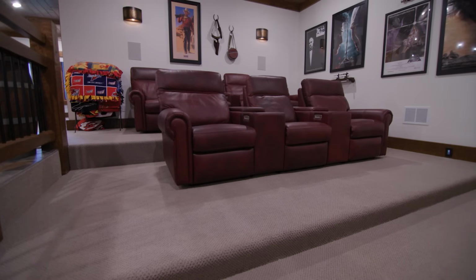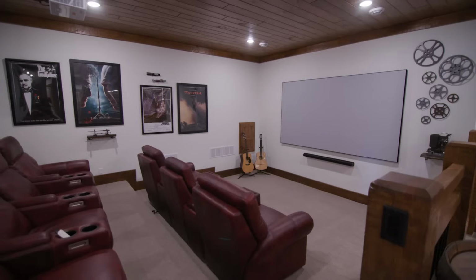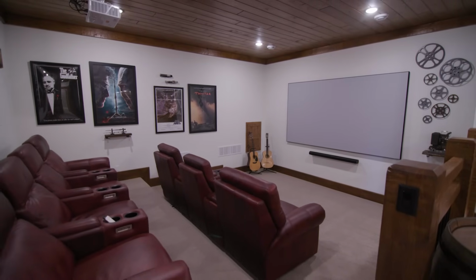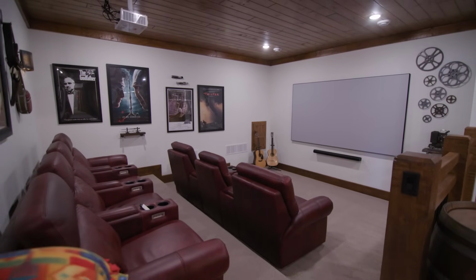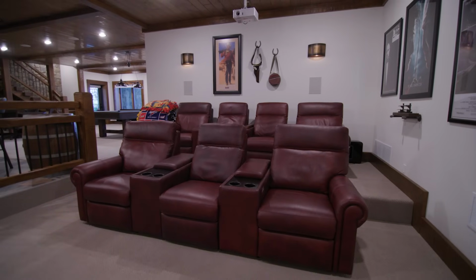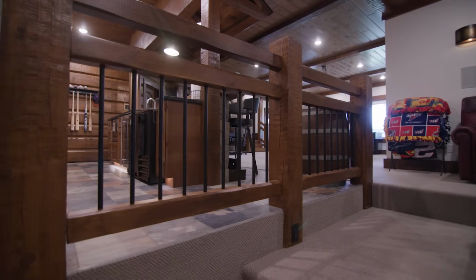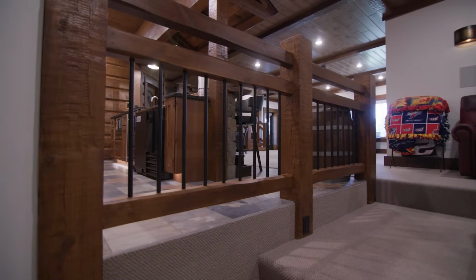She was a big fan of watching movies too, so that's where the idea of the theater room came into play. But they didn't want to necessarily create just a theater room. They wanted still a dual purpose open space for if you're down watching a game but still want to be at the bar. So that's where the idea of creating that theater off to the side came from, but still doing the open railing so that big screen could be a dual purpose area, but then still have a little bit of a theater setting.